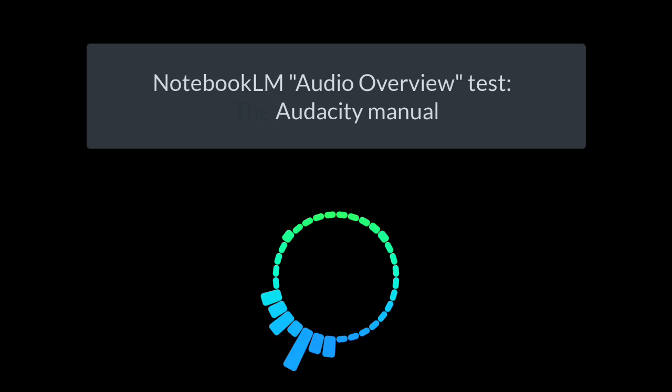Okay. So take sample rate, for example. The manual mentions it's how frequently Audacity measures a sound wave. Sure, okay. But what does that mean for us in the real world? That's the part where I'm always like, what does that mean for me? Hit me with the, why should I care?